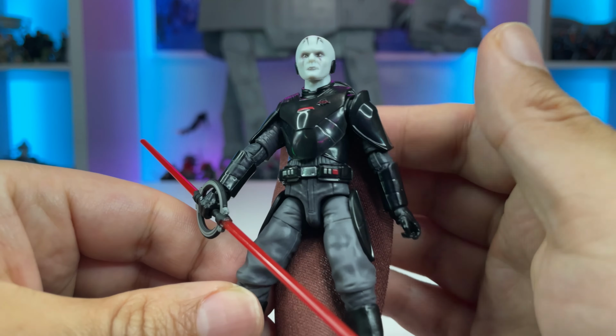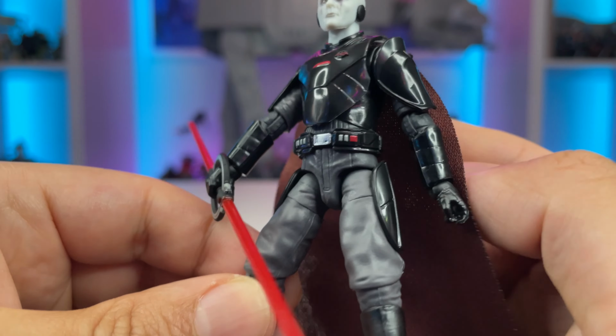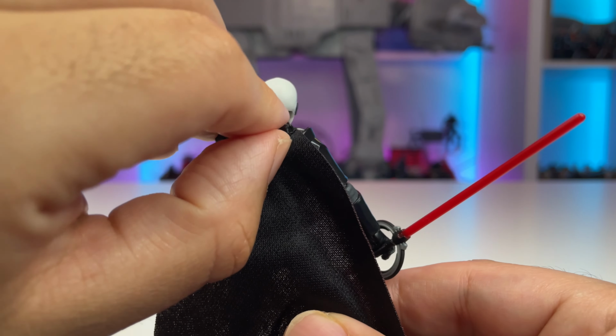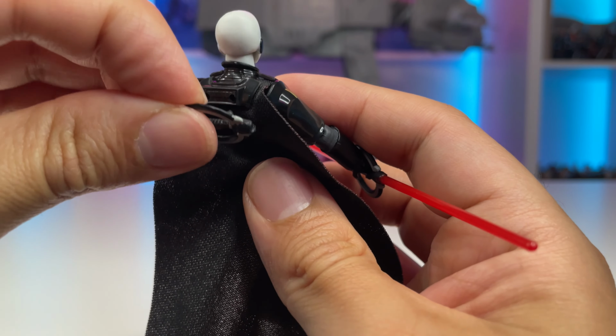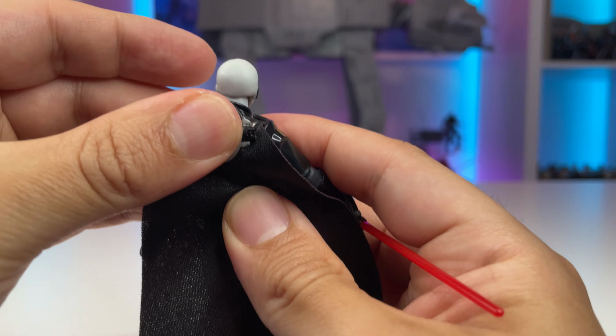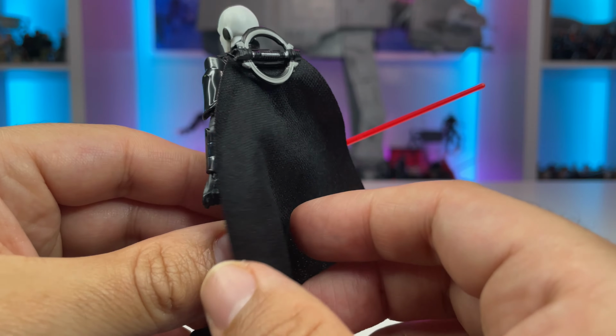He looks fantastic. Taking a look at the belt, some really nice paint applications there, and just the armor itself has some nice shine to it. Taking a look at the back, you can see this little slot that he has for his unlit saber, which is cool that you're able to actually put that back there. And that's just one of those details that I really appreciate when they add, especially when you have extra accessories like that, you want to put them somewhere. Of course, he wouldn't have both of his sabers, but you know.